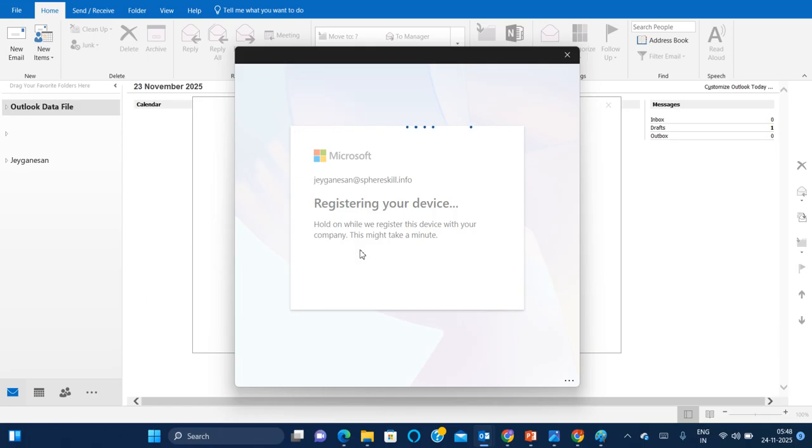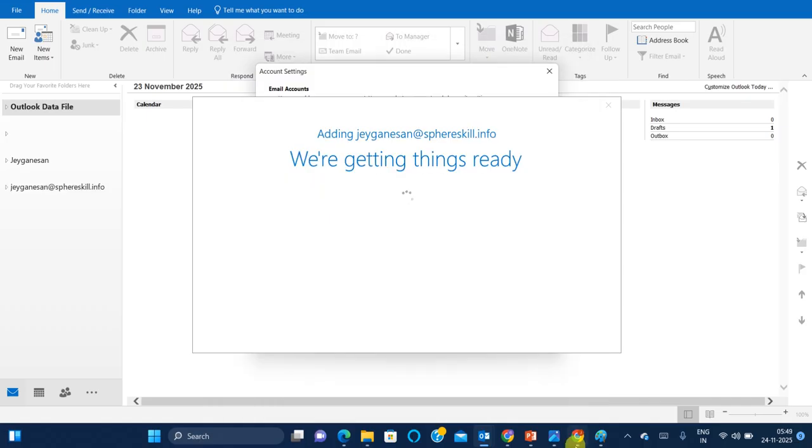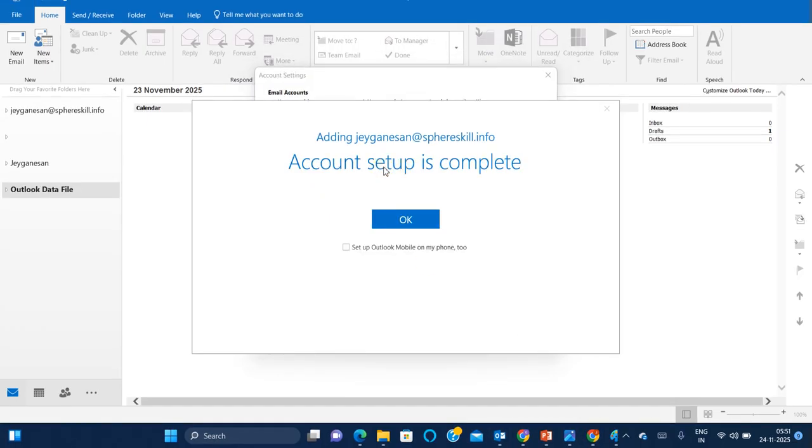When it is registering, it will create a session in this laptop or in this desktop. So once it has been done, this username can be used with the other accounts, be it for sending a Teams meeting or be it a OneDrive. We can configure it. So we will see how those can be configured in the upcoming sessions. So it has been added to this particular device. So we have completed the setup, and we have created a username that has been added to Outlook also.